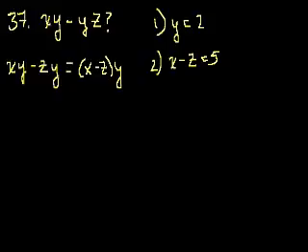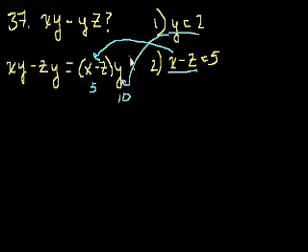Well, we can figure out x minus z from statement number 2. X minus z is equal to 5. And we know what y is from statement 1. So y is equal to 2. So we can definitely figure it out as long as we have both statements, and the answer is 2 times 5, which is 10. But we didn't have to figure it out. We just had to know that we could figure it out if we had both of these data points. One by themselves, you wouldn't be able to solve it. So the answer is C. Both statements together are sufficient, but neither alone is.